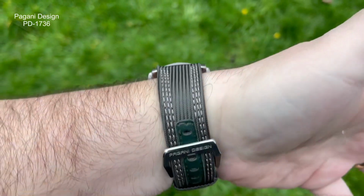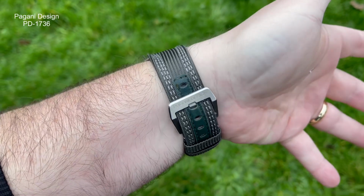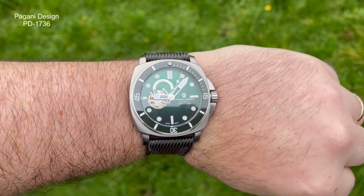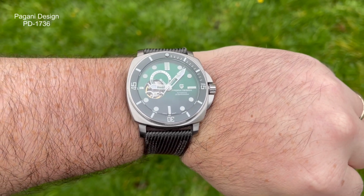What does it look like? How does it perform? What does it add to the watch? Does the watch hit the mark because it uses it? Does it work being open heart? These are all the questions I had, and I'm sure that other people would have had as well. So that's the reason I featured it on my video. I really like the look of it.